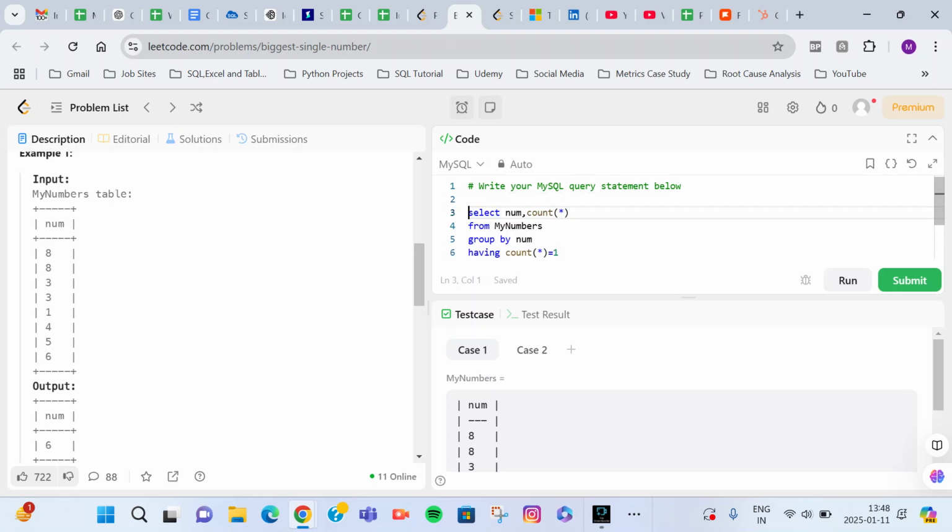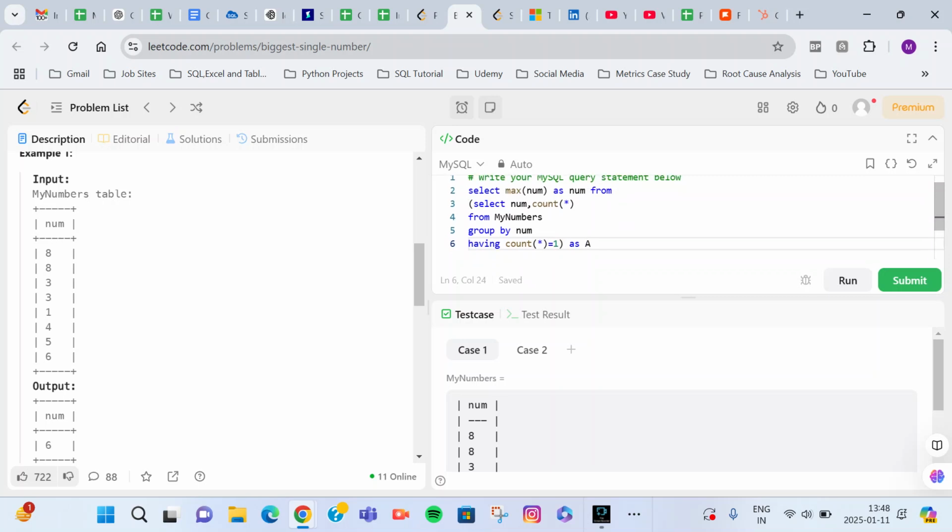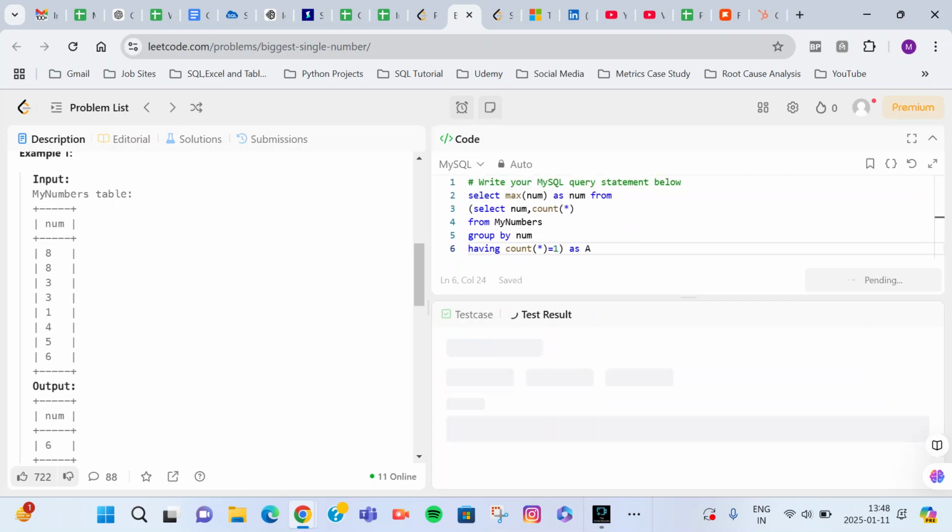Now I need the max of the single number, that is the largest single number: select max of number as number from this table as A. Let us see what output we get.